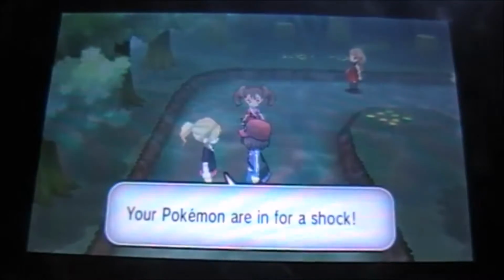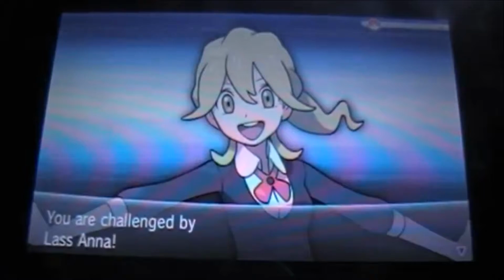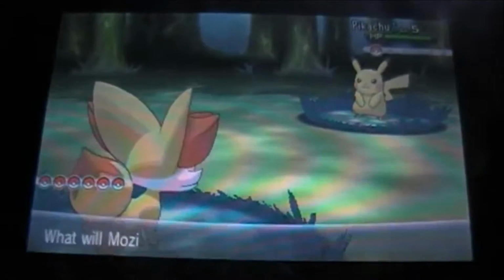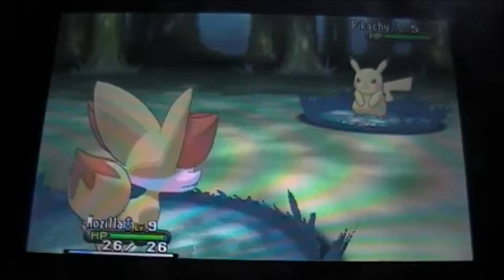This girl, right here. Your Pokemon are in for a shock, are they? Oh, is this the girl with a Pikachu on her team? Yeah, it is. So this is the point in the game where picking Froakie is your worst nightmare, because Pikachu gets Thunder Shock right off the bat.